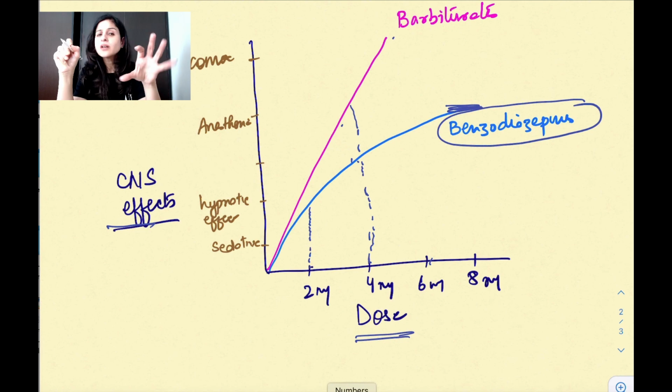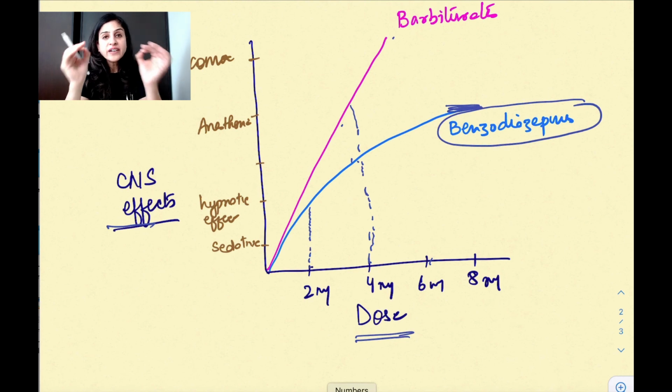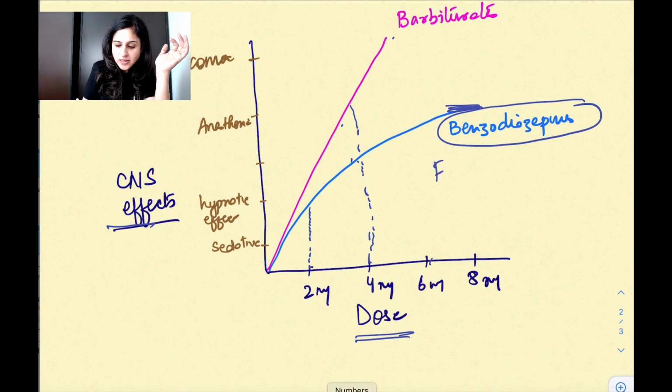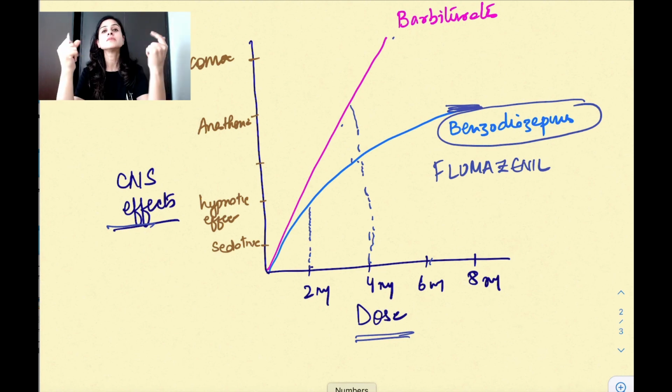So benzodiazepines, at the dose they are given, are safer, and they have a wider therapeutic margin as compared to barbiturates. Also, if there is an overdose of benzodiazepines, we have a very effective antagonist available to deal with benzodiazepine overdose, which we call flumazenil. But we don't have any antidote for barbiturates. So you will have to go through all those processes of hemodialysis and alkaline diuresis, and so on and so forth. And they are time consuming. If we don't act fast, by then the patient can die.